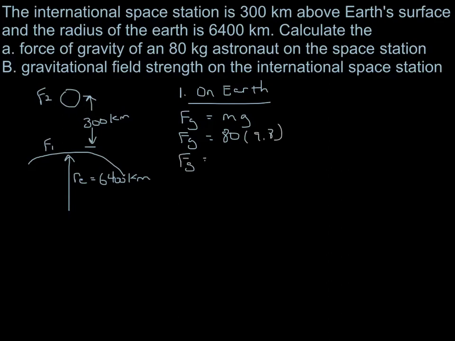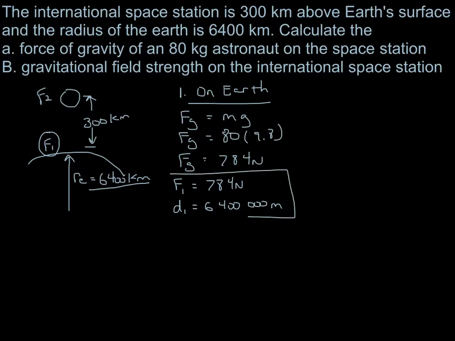So the astronaut's weight on Earth is 784 newtons. And like we said over in the picture right over here, this is going to be my F1. So this is their weight at position 1, 784 newtons. I also know D1, so kind of like last time, D1 is just this thing here. If I'm at position 1 on the surface of the Earth, then D1 is just the radius of the Earth. I'm going to go ahead and make this into meters, though. I don't like kilometers. It's not the standard base unit. So that stuff is true on the Earth.